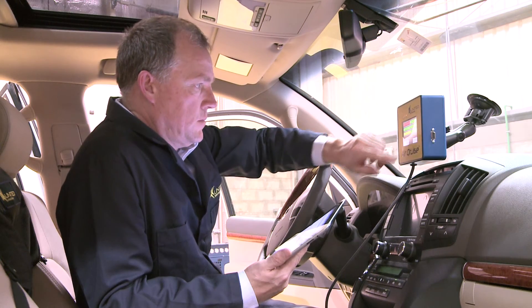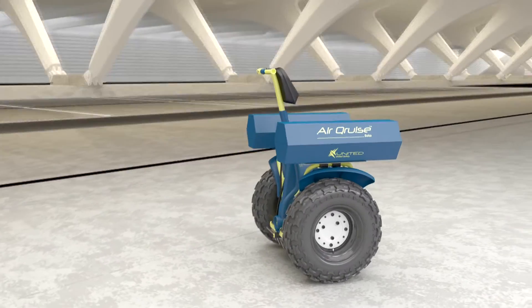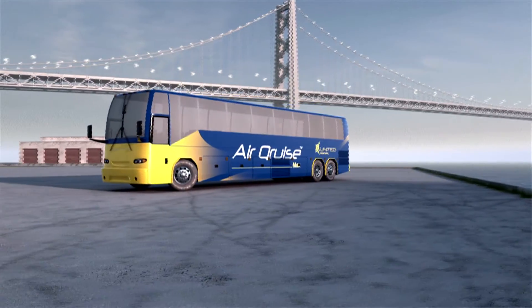Like all of the work we do at United Safety, the Air Cruise is constructed and engineered to exceed all performance and quality expectations. The Air Cruise is also a very flexible system and can be customized to our client's needs. The air supply durations can be scaled up or down depending on the type of vehicle. It can be installed in vehicles like a 4x4, a van, or even a bus.